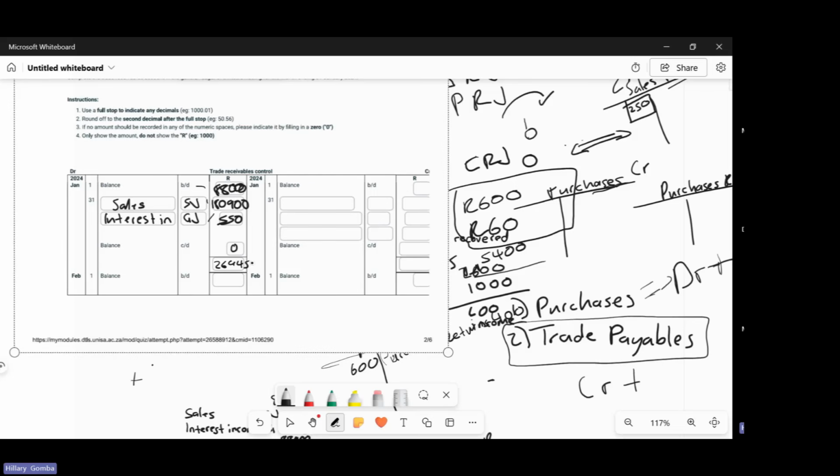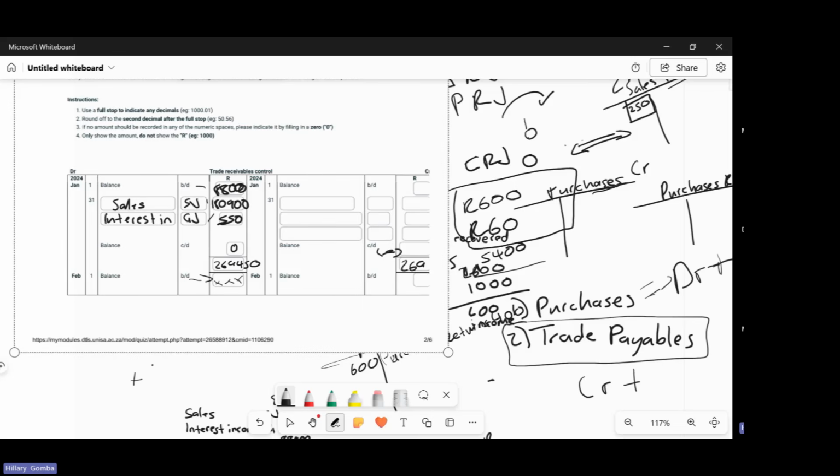269,450. The reason why I am adding this 269,450 is that there is no way that the debit side will be less than the credit side, because at the end of the day, our balance brought down still has to come to our debit side. So this side needs to be less always, so that we have a balance brought down at the end on the debit side.